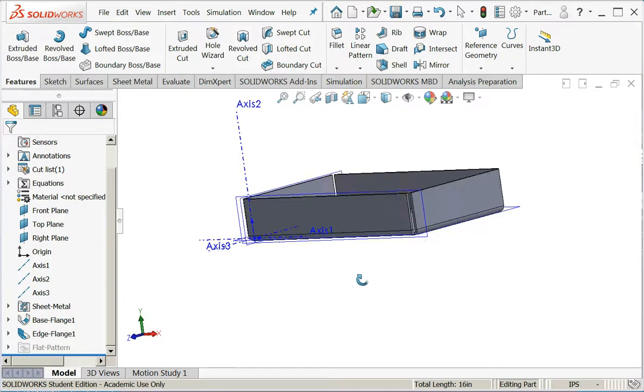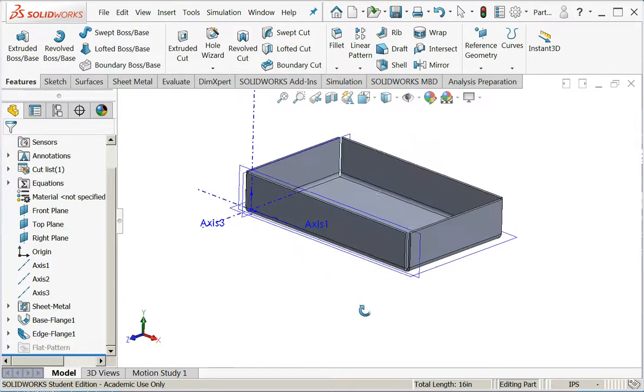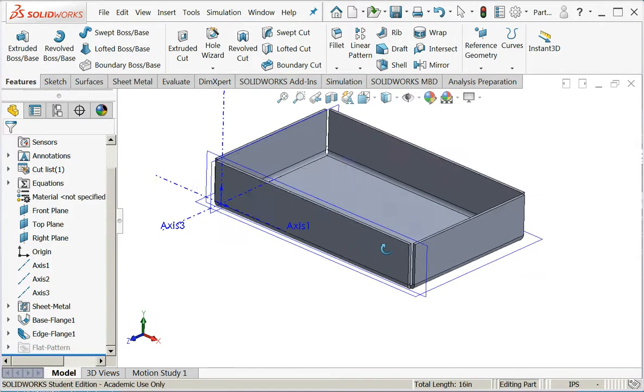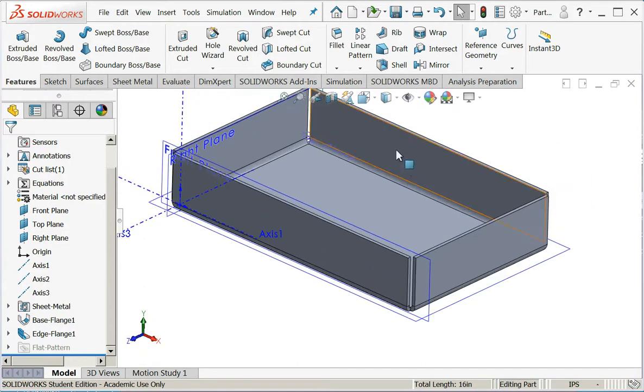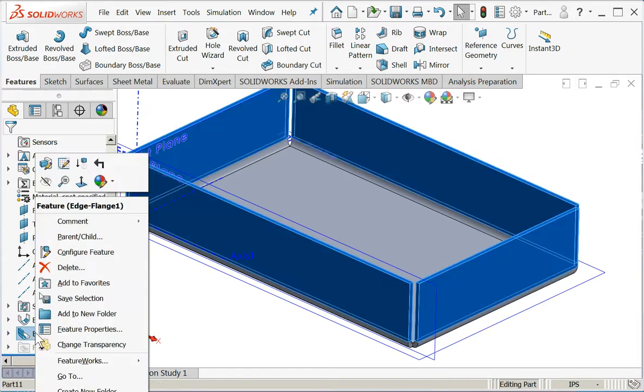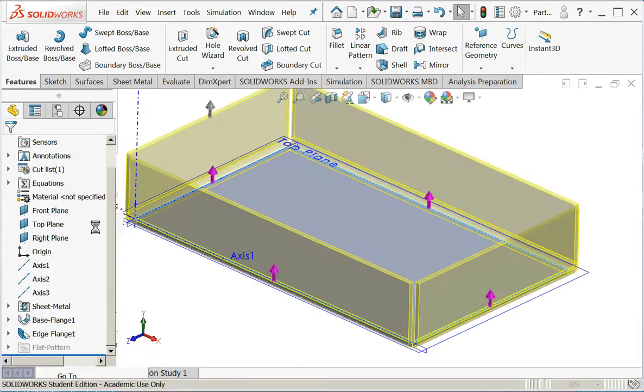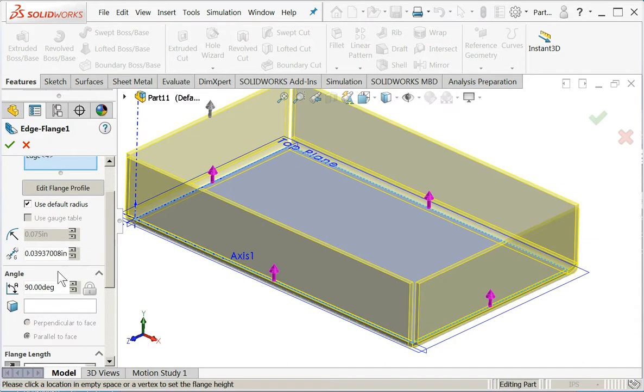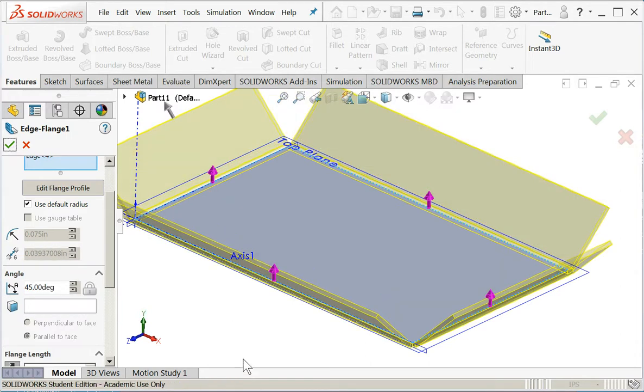That's nicer. But the box is a little too plain for my taste. Maybe I'll do a box that has 45-degree flanges. Okay. We can go back in. We don't necessarily have to have 90-degree bends. Let's say I want them all to be 45. I can change the angle to 45, and the box immediately opens up.